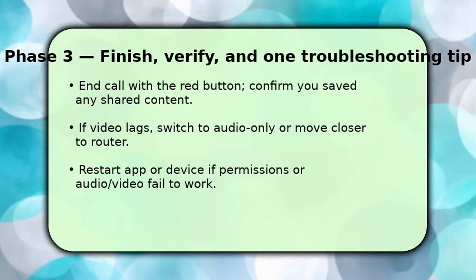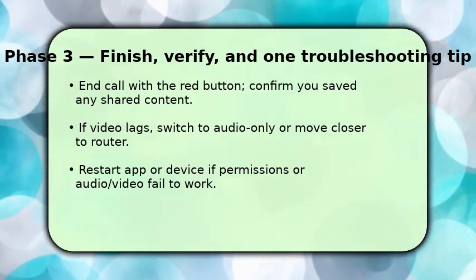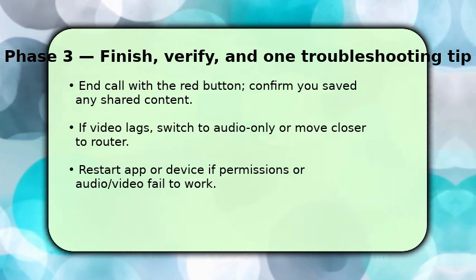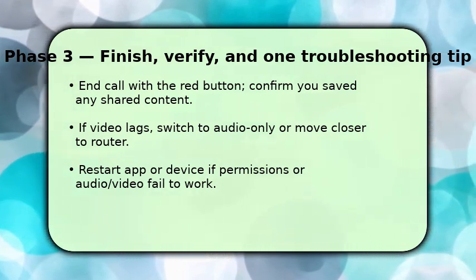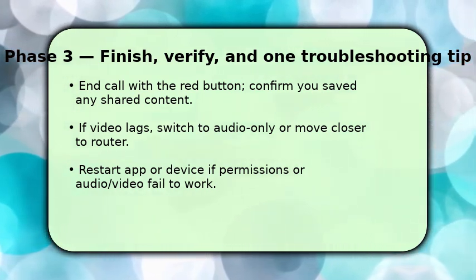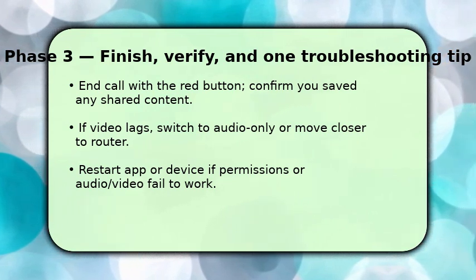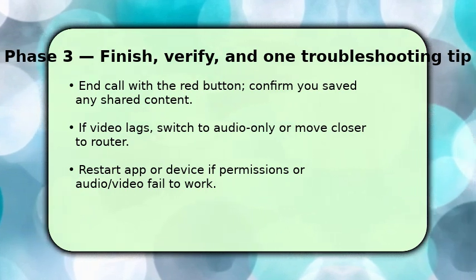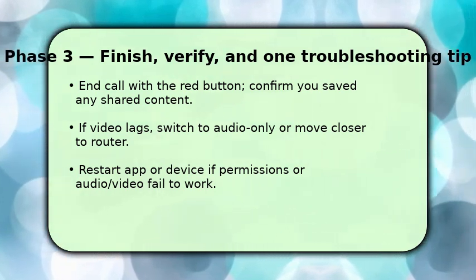If the video becomes choppy, switch to audio only immediately or move closer to the Wi-Fi router. That often restores quality. When permissions block camera or mic, force quit FaceTime and reopen it, or reboot your device. This refreshes hardware access. If problems persist, make sure iOS is updated and test.